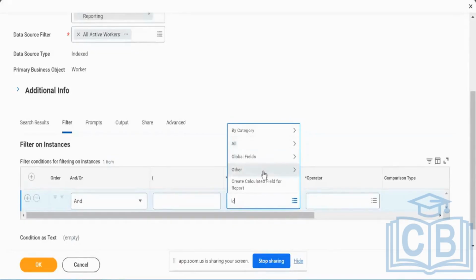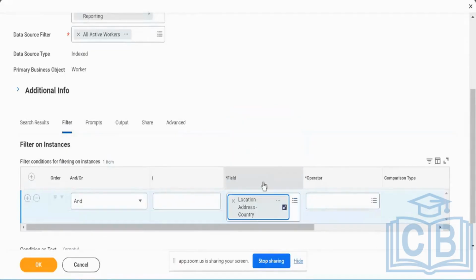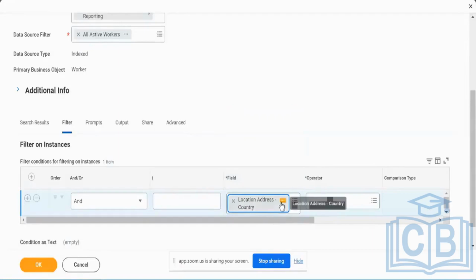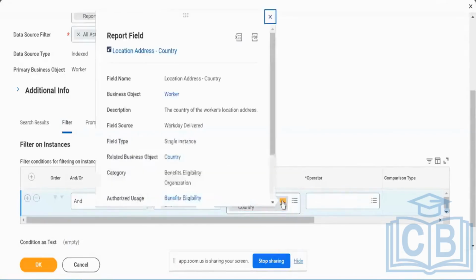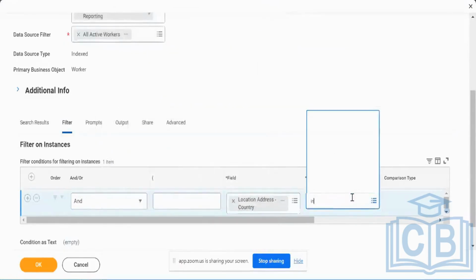Today, let us just pick location country. I want to filter this based on location address country. Let me see whether this is going to pick the worker's location address. Let's pick only those people who are based out of USA.